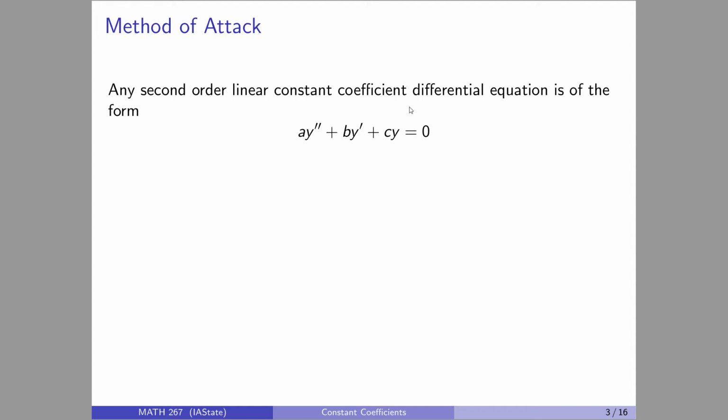They're just numbers. Okay. Now, like I said, linear equations look a lot like polynomials, and now we're looking at something that just screams this is a polynomial in disguise. So what are we going to do? Well, let's read it again. A y double prime plus B y prime plus C y equals 0.